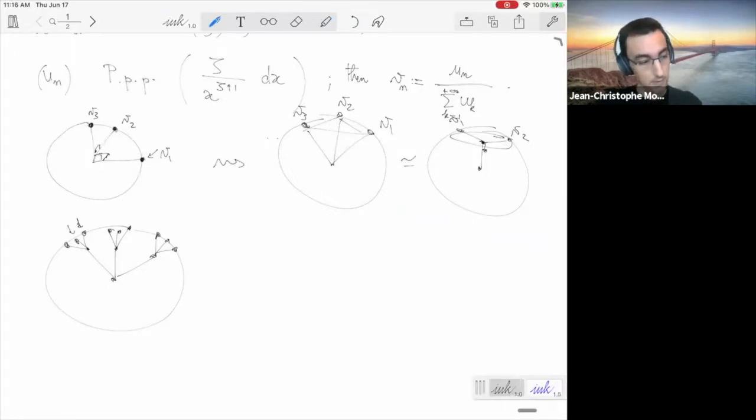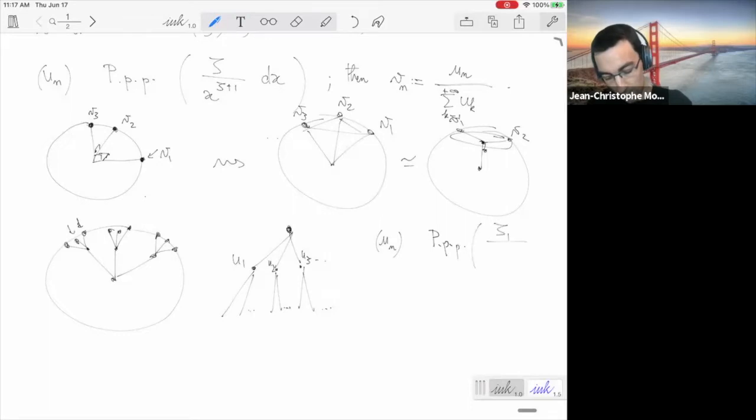So heuristically, let's forget about the geometry for a little while, and just make sure we succeed in defining the weights with this associated tree structure. Let's say we start from a root, and at first there are these weights of the Poisson point process. Then at each of these new nodes, we attach a new point process. Let's say there will be U_n, some Poisson point process with the intensity zeta_1 over x to the zeta_1 plus 1.